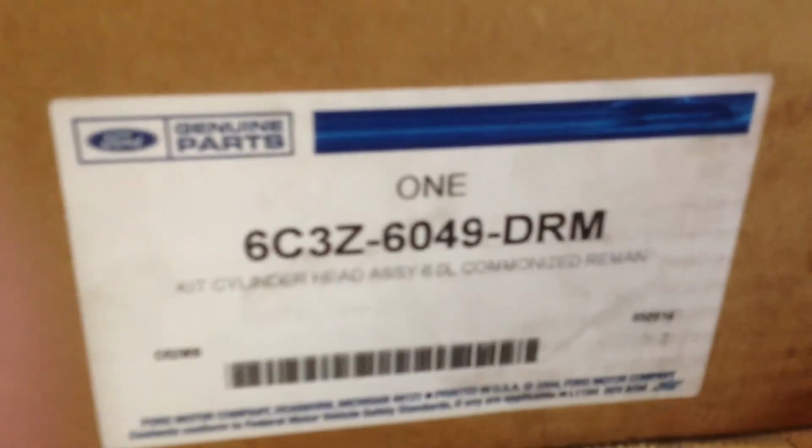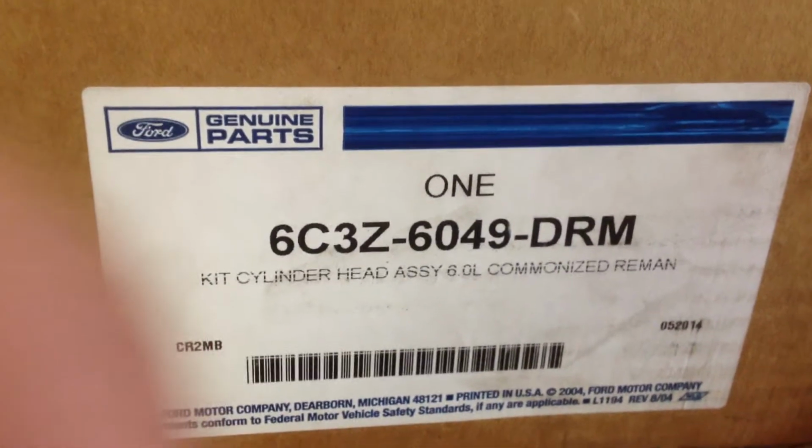We have got one new head, a Ford Reman head. Not too impressed. You can feel that. It can definitely clean up and be fine, but it's got some kind of epoxy or something on it. All four are coming out of the water jackets. It's got a little nick in it right there.